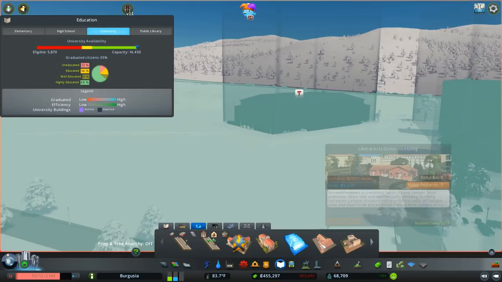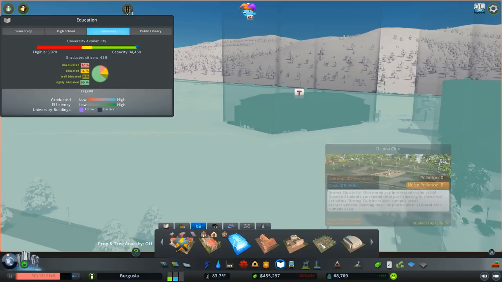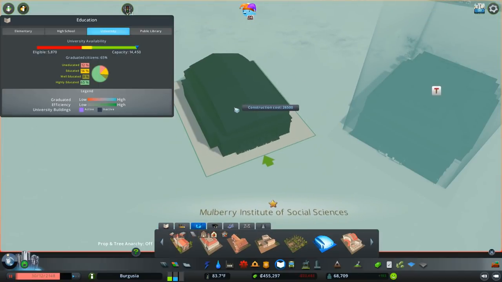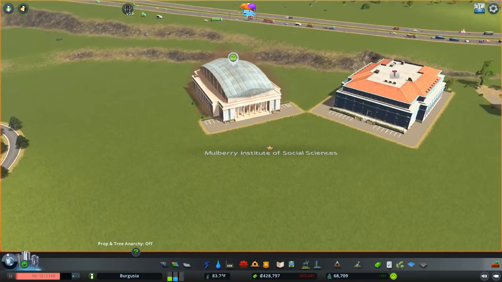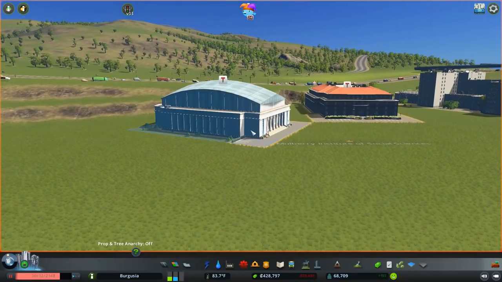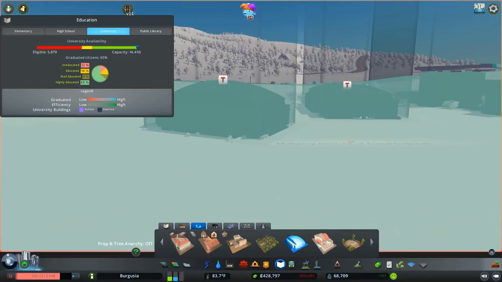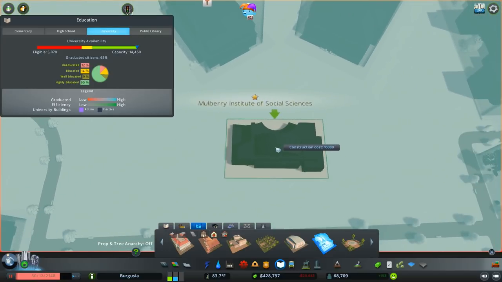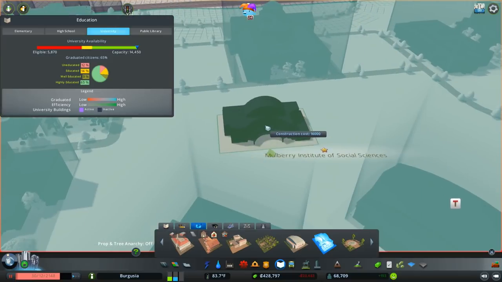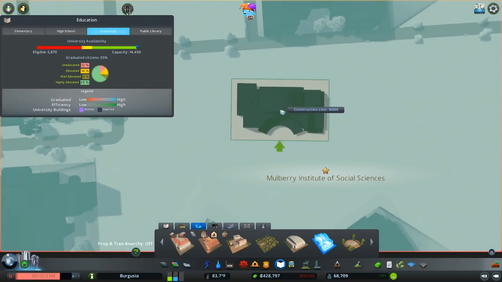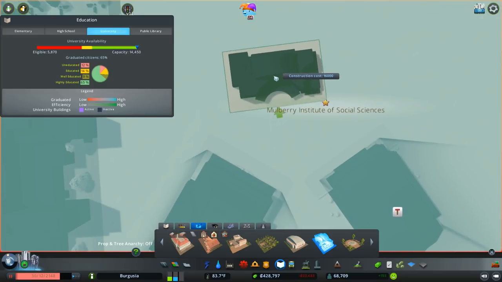Okay, and the great thing about campus is you can place these buildings without a road, which really helps. Let's get the gymnasium in. Now these are actually pretty similar looking assets based on their silhouettes. Yeah, okay, I'm happy with that. And then let's grab the cafeteria to sit behind them here. So in the middle of them still, if that makes sense.